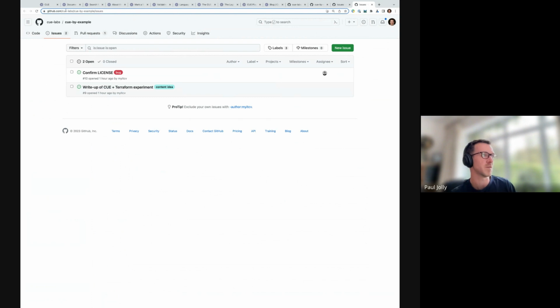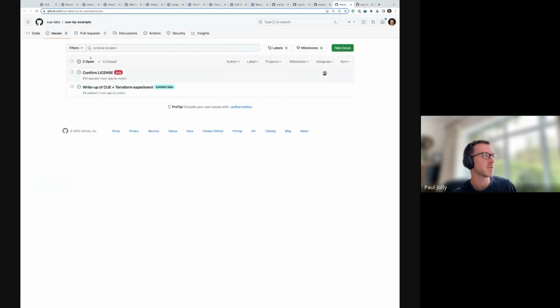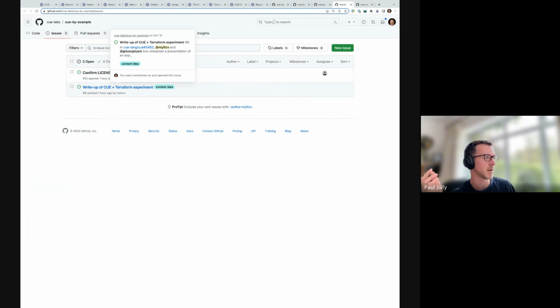QBar example, as we said, by contrast, the QBar example repo, just as a refresher, is the place where the content is, and it's also the place where we've got the issue tracking as well. So there's not that separation of issue tracking and content venue when it comes to QBar example. So, for example, here again, there's a number of ideas to transfer over from our master list of content.